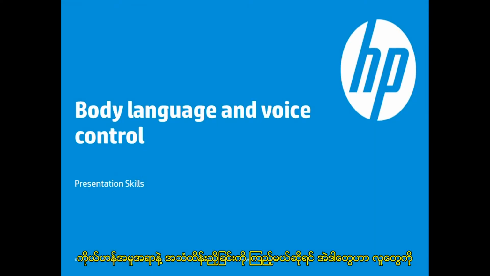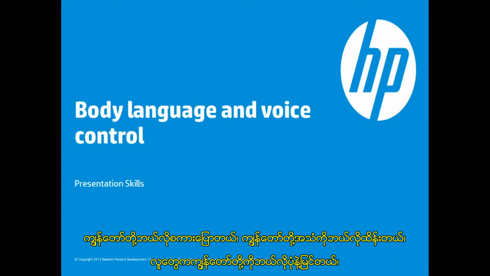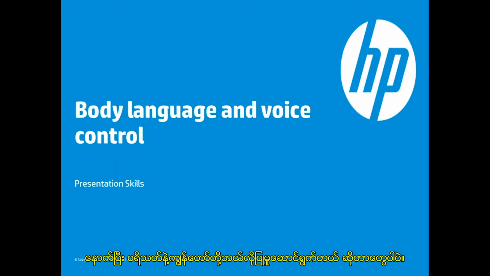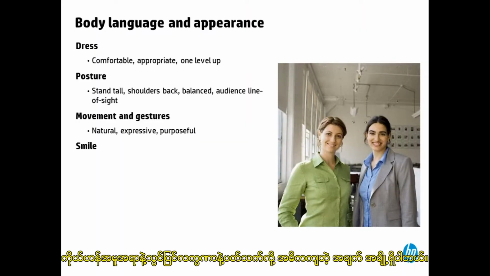When we have a look at body language and voice control, it is how we speak to people, how we manage our voice, how we appear to them, as well as how we conduct ourselves with the audience. There are a couple of key factors with body language and appearance.